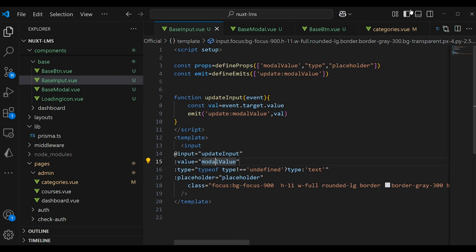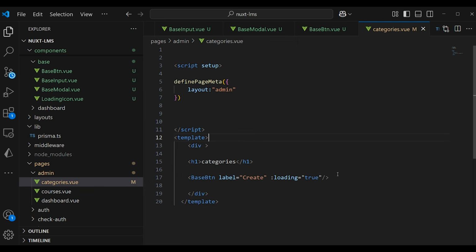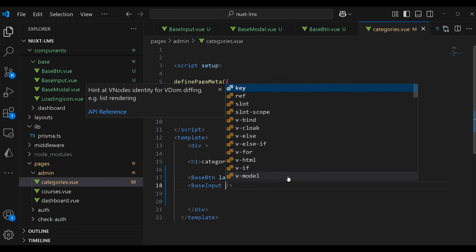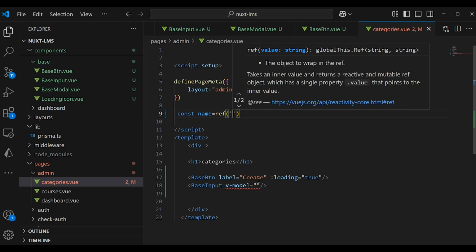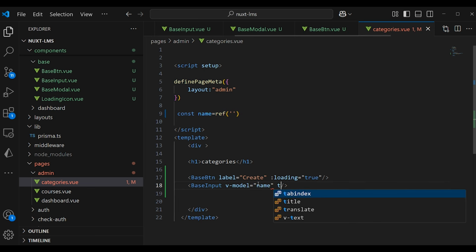And if you head into the categories page, we pass here the base input. I cut that, and I pass here the base input. For the base input here, guys, we are going to pass simply v-model is equal to, let me define here an input, const name is equal to ref, and we're going to pass it the name, and we're going to pass it the type.